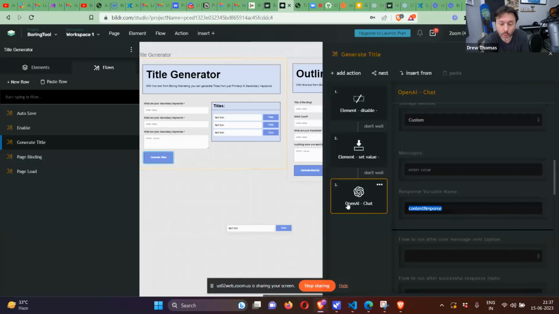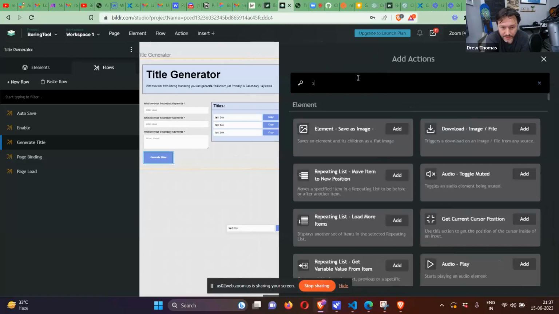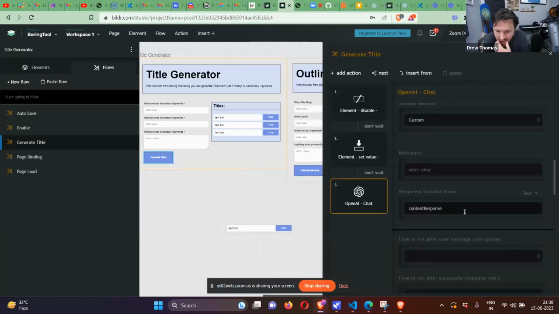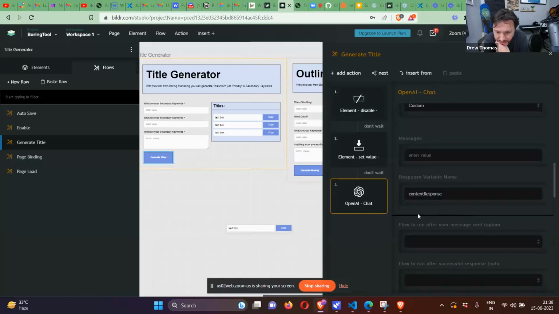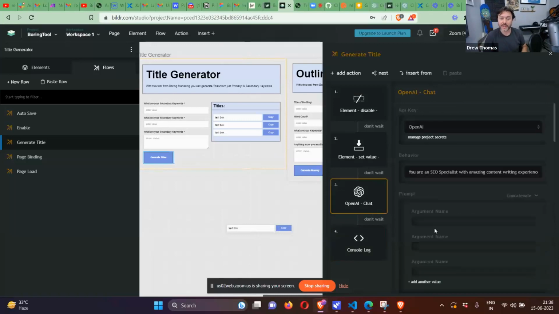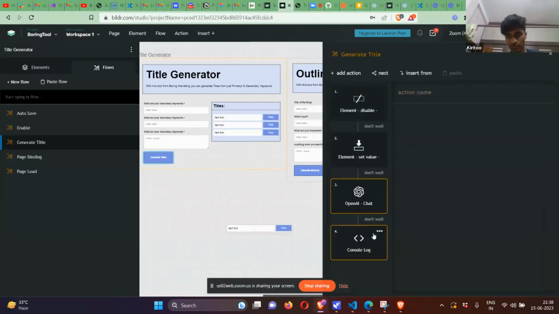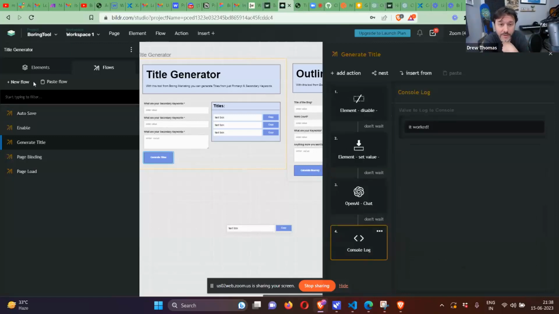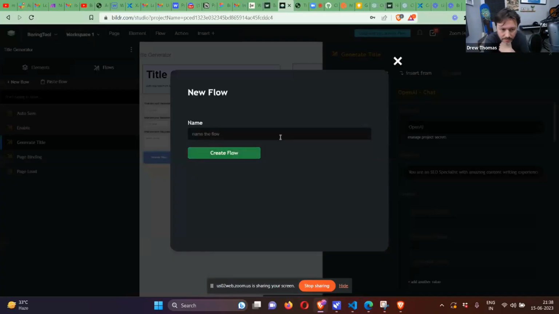Now, when that runs and it's done, you're going to have a variable content response, and you have to output this in a flow. Don't put it after that action, put it in the flow to run. You know what I'm talking about? Basically, you just need a success flow set up, because OpenAI specifically takes a long time to run. Sometimes you get away with not doing that, but not in this case.